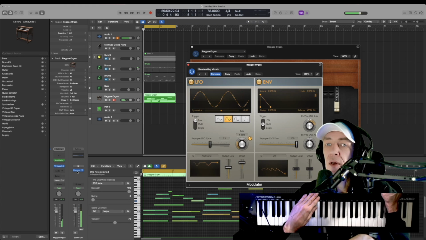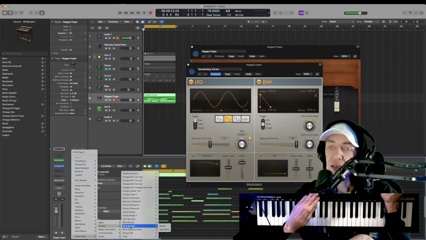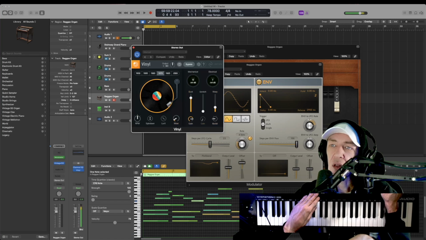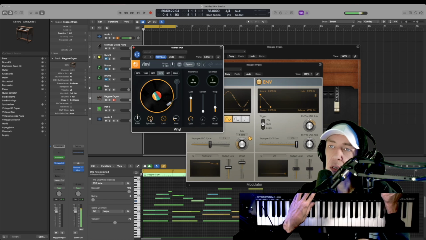Okay, sounds good. Something else I'll do right away, if you guys don't have this yet, go grab it. It's free, and that's iZotope Vinyl. I have a lot of vinyl types of sounds, but this adds a little bit of snap, crackle, pop, which you can hear already. Background noise, buzz, wear and tear on the actual file when it's playing, lo-fi, you can hear it on my voice, spin down so it'll be a slower, okay?